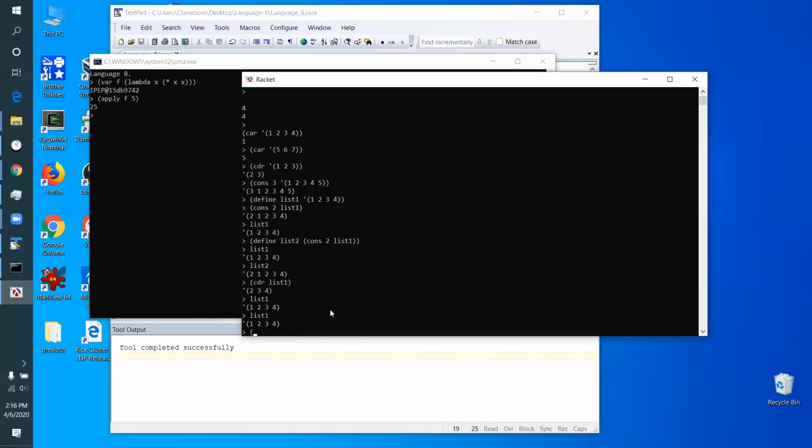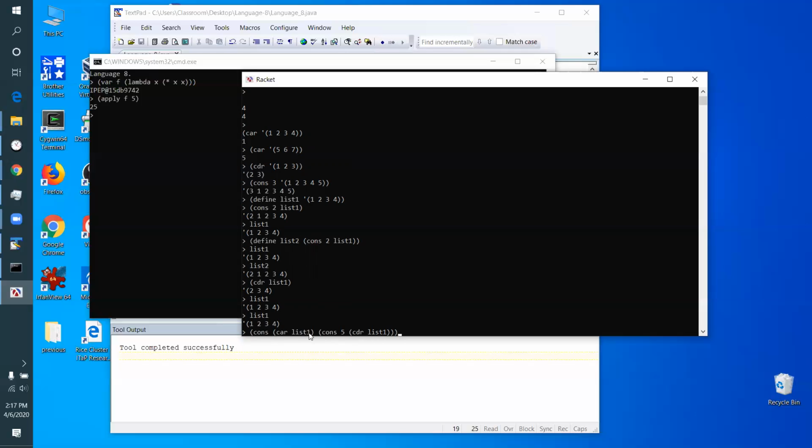So I'm going to have to cons the car of list 1. Now, car of list 1 is the 1. I'm going to cons 1 back onto the cons of 5. What am I going to cons 5 onto? The cooter of list 1. So you get them.